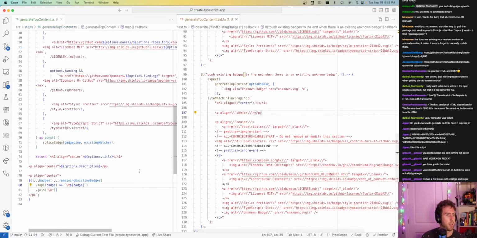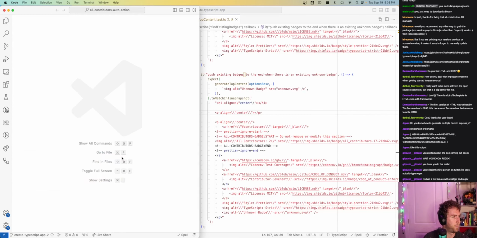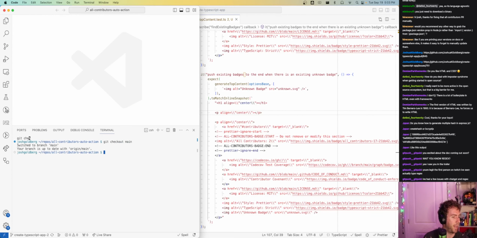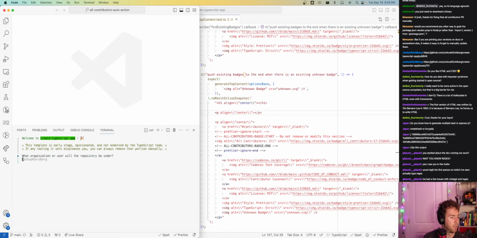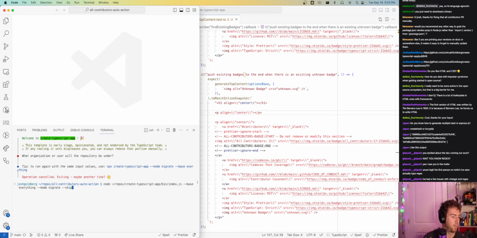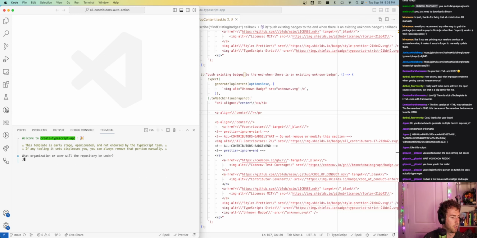Oops. Oh well, let's do that. Let me check out main, get pull, sorted node repos, creates TypeScript app, bin index.js, base everything mode, mics. Oh, and skip GitHub API, exclude contributors, skip install.